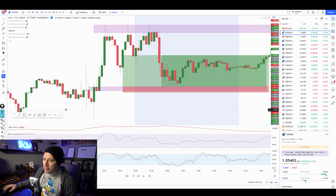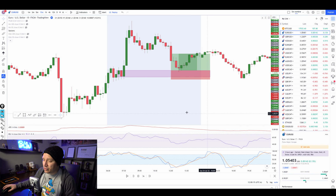Now, how do you identify the order block per se? First of all, in the imbalance trading, we can identify the imbalance as it is right here. We see that there is a time of the pair where it's not moving too much. It's just pretty much bouncing or dancing around right there. And then boom, it got shot. Now you can actually leave the entry price right here, and then the take profit.